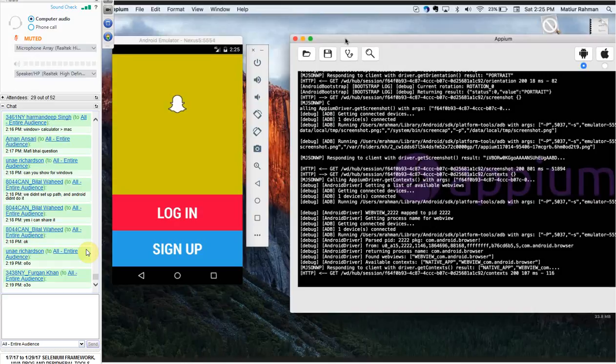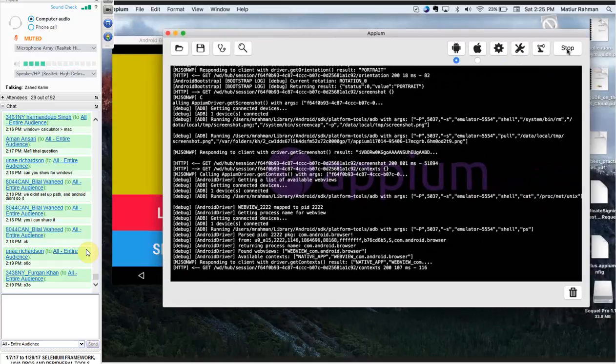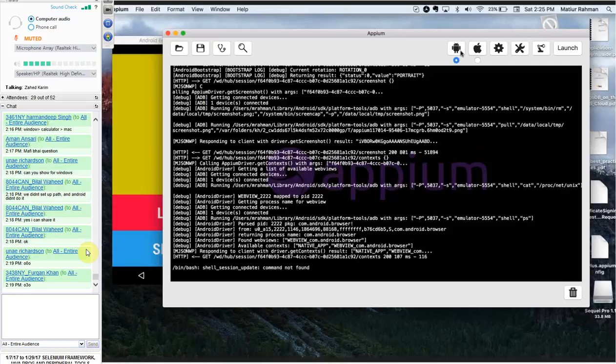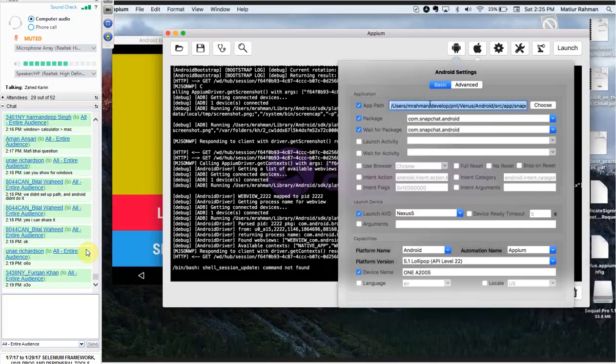So how did we do that? So now we stop it, right? Here we said where the path is for the application. So you need the application itself. So Snapchat.apk, right? APK is produced when you build the Android app, it produces the .apk file. When the Snapchat or whatever Android application is ready to ship to the user, they usually build it in Jenkins and put it in the App Store, right?